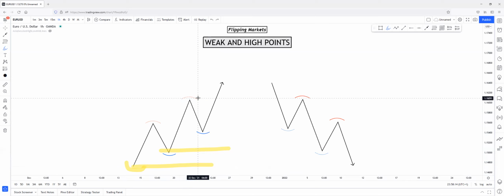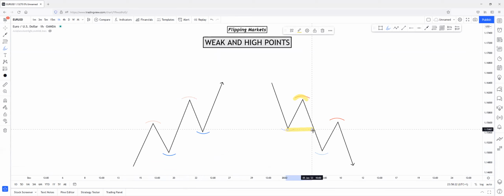Okay, in a bearish example, if price fails to break above the last strong high, it will create a weak low. The concept is the same. We have this strong high here because it broke structure to the downside. After the strong high and the break of structure has been created, price started to form a pullback. And this pullback, this leg, failed to break above this strong high. So this means this will be a weak low.